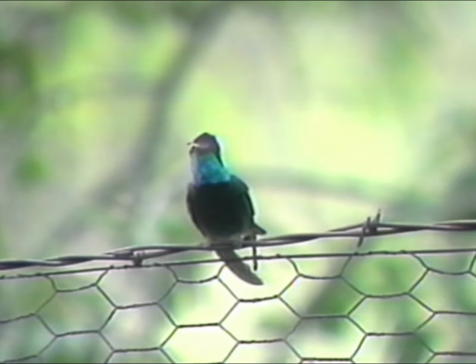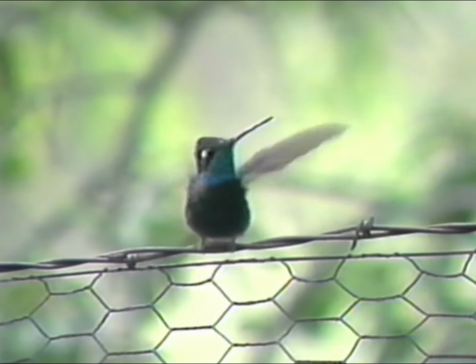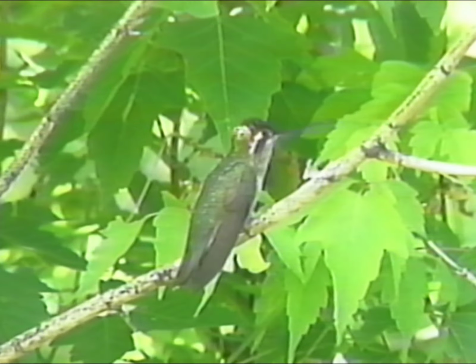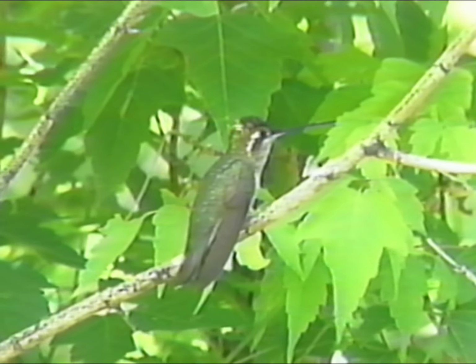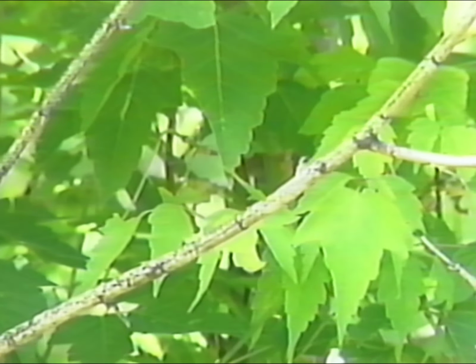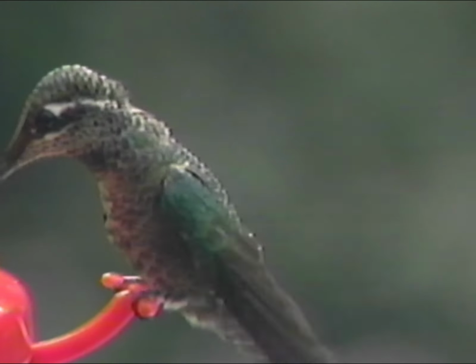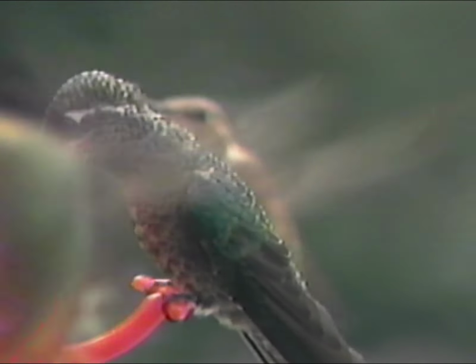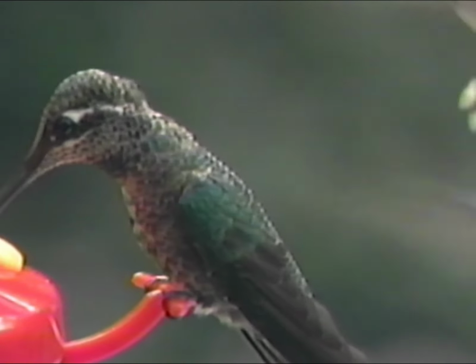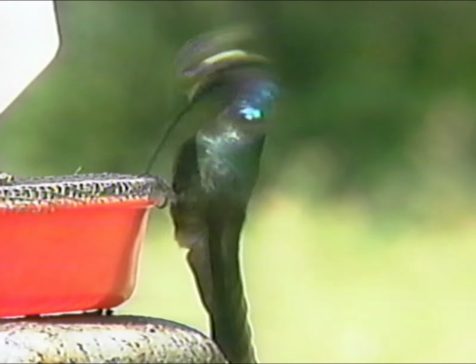The Magnificent hummingbird is almost as large as the blue-throated, or perhaps twice as hefty as a black-chin or a ruby-throat. The female Magnificent resembles the blue-throated female, but shows very little white in the tail. Toward late summer, young male Magnificents begin to show the dazzling colors which have been called spectacular.